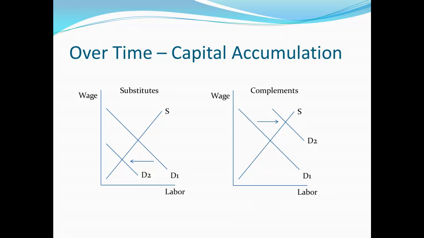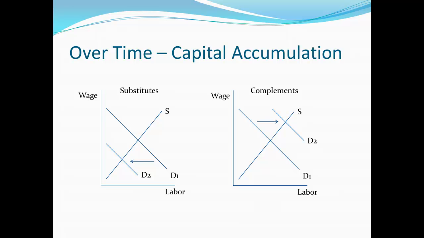But at the same time, these machines do not just pop out of the ground, typically. Normally, you have to have some people that are working to make the machines. So, on net, how this is going to affect the labor market isn't necessarily clear. It could be that the demand decrease for substitute labor is enormous, while the demand increases from the other two effects, complements and also the labor making the machines, maybe those are relatively small. That's possible, right? But it could just as easily go the other way around, right?